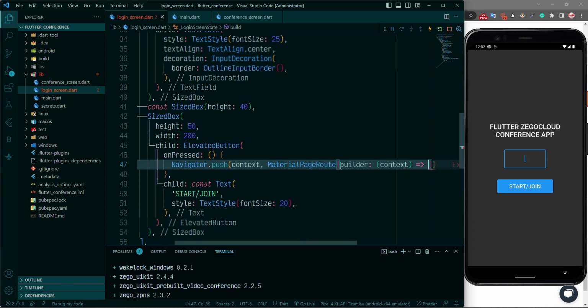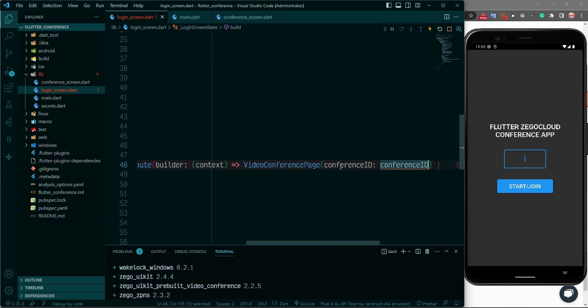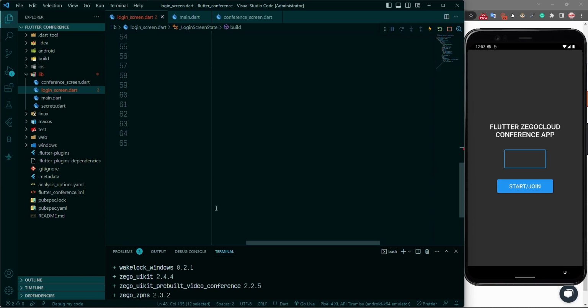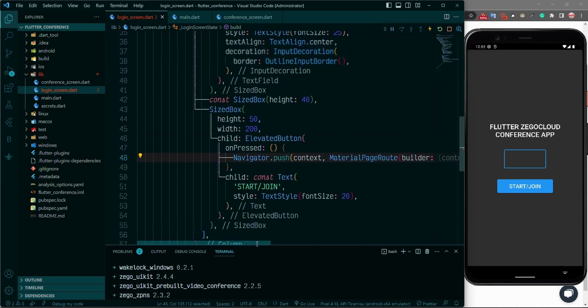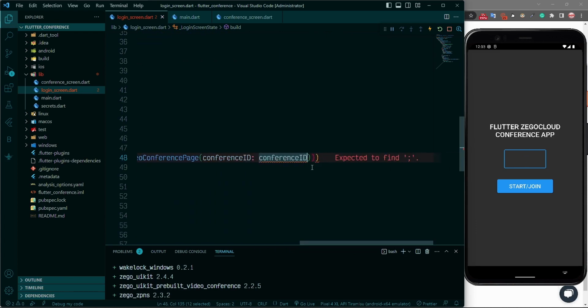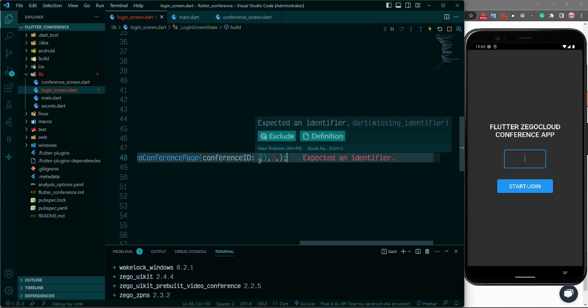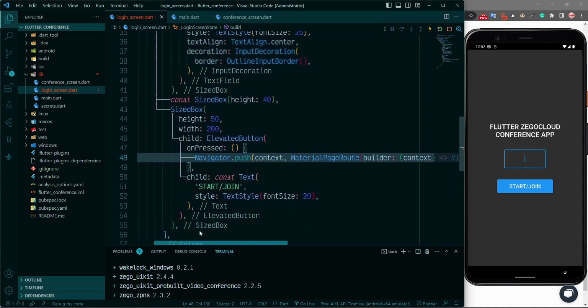So here we want to go to the conference screen. So it's video conference screen, and we need to pass in the conference ID. So let me make this much more readable by putting in some commas. The complaint is here, it requires that ID. Don't worry, we'll fix that very soon.